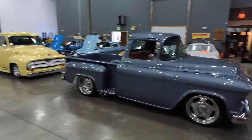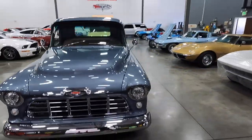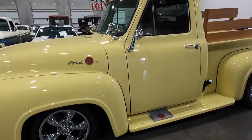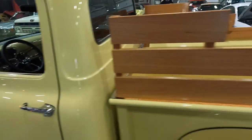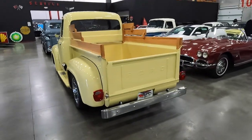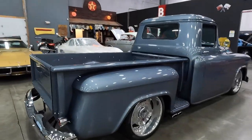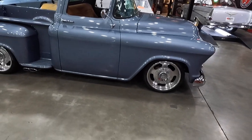I have the battle of the '55 trucks — Ford versus Chevy. Let's walk around both before you comment because I want to give them both a fair chance. These are both really cool trucks. What's interesting is they were both done in the same fashion: aftermarket interior done really nice, aftermarket bed done really nice, lowered stance, and aftermarket wheels. They were both fantastic builds.